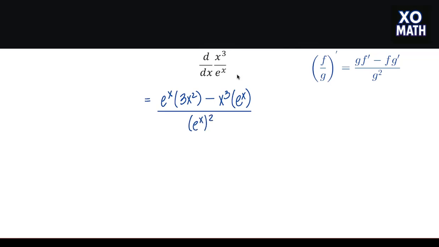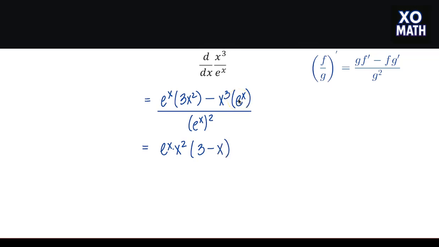Now let's practice our simplifying. In the numerator here, we want to factor out what's in common between these two terms. Both terms have an e to the x in common, and we can factor out an x squared. So we're going to factor out an e to the x and an x squared. What we have left from the first term is a 3. Then we'll have minus, from the second term, if we take out e to the x and x squared, we'll have one copy of x left, so just x to the first.